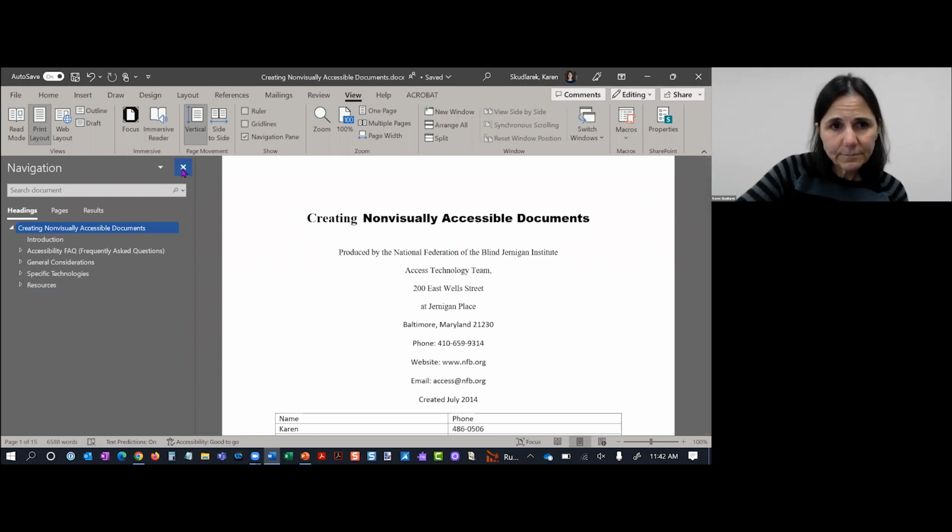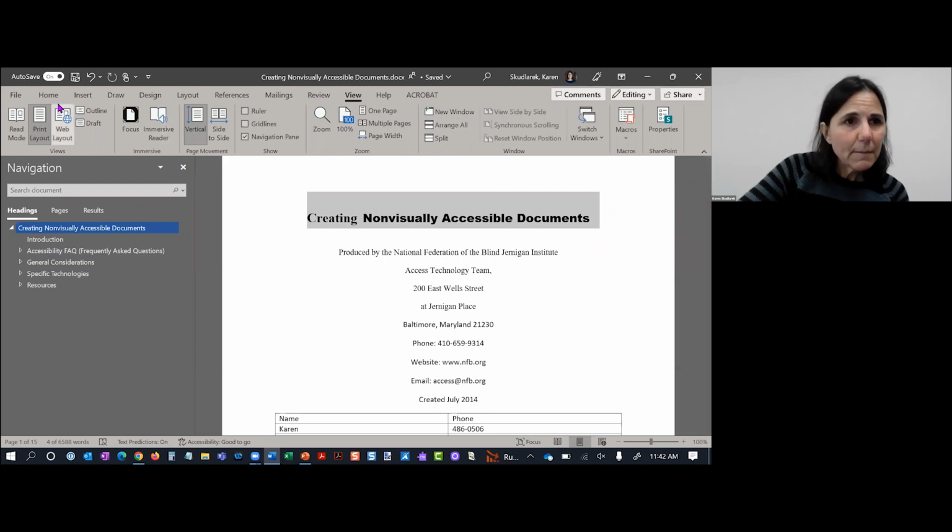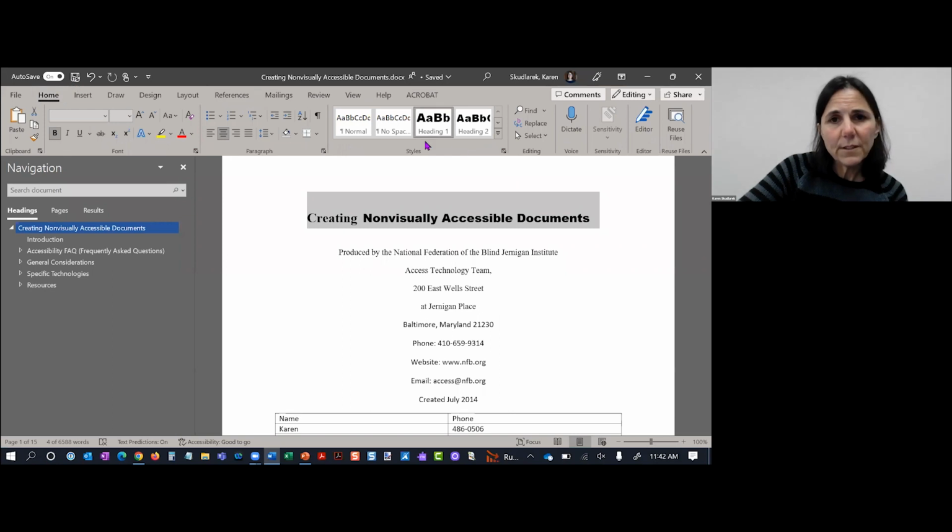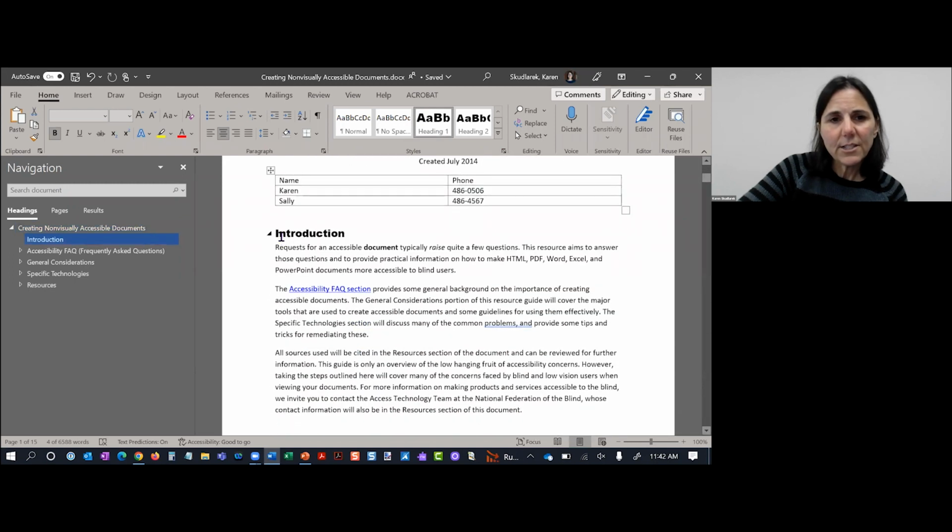So essentially, what you're doing is you're going to start with the header 1, and that's the title of your document. So what you would do is you would highlight that first part, and let me see if I can get over here. My screen is a little tiny, but I'm going to click on the home, and you'll see over here under styles. This is where you want to use the headers. So you got a header 1 for the title. And if I go down to another section down here, I have introduction, is a header 2. It's hard to see, but that is highlighted in this little box here.